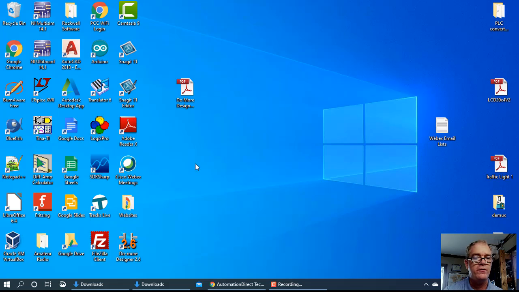All right, so hopefully it installed, and so here's the icon that it put on my desktop. It looks like an exclamation-point-in-a-box icon with 2.6 over it. It's called the Do More Designer 2.6. So let's double click on it, and let's see what we've got.